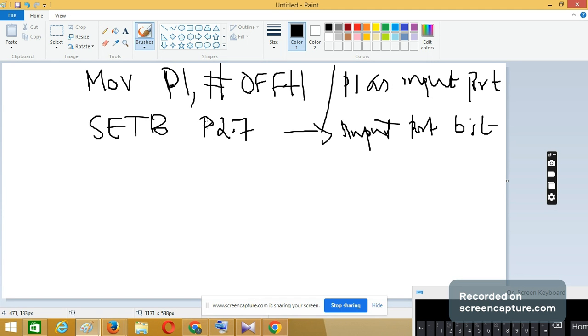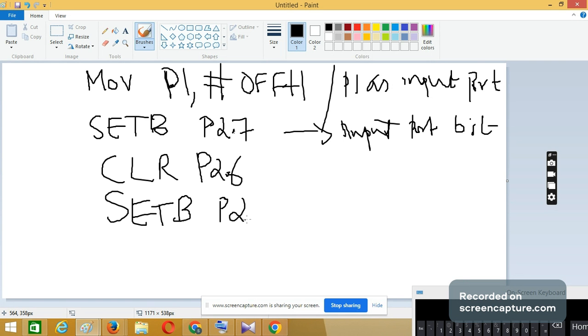So after configuring, you have to give a control signal WR bar. WR bar is the control signal to start the conversion. So you have to give what? Low signal. So clear WR bar, which is connected to P2.6. So it starts converting. Once it starts converting, immediately you can get ready for the next cycle. Once again, it has to clear for the next data. So before clearing, you should do set bit immediately.